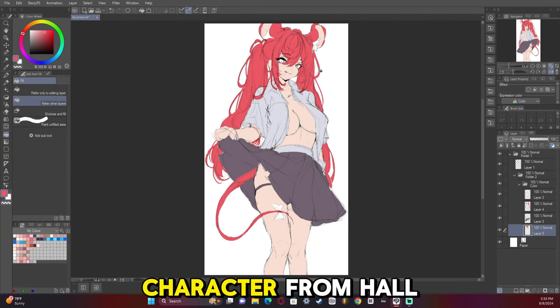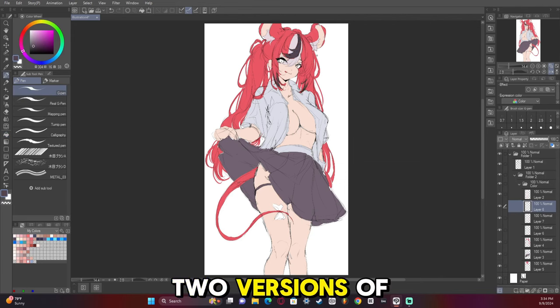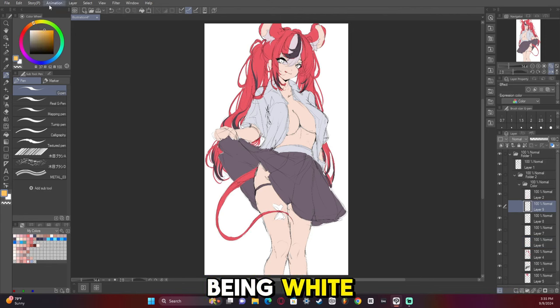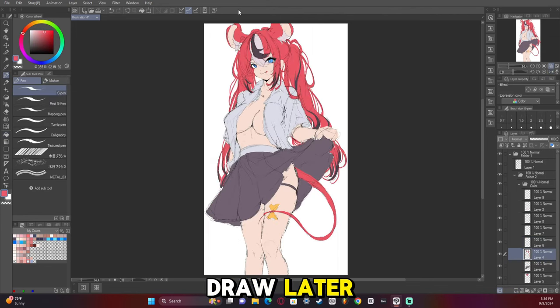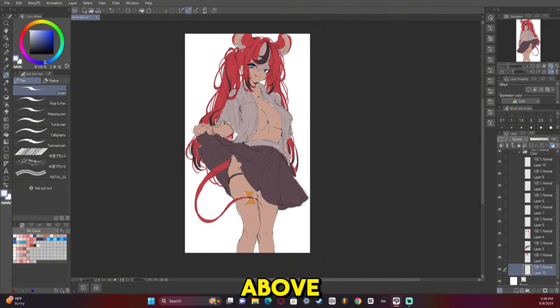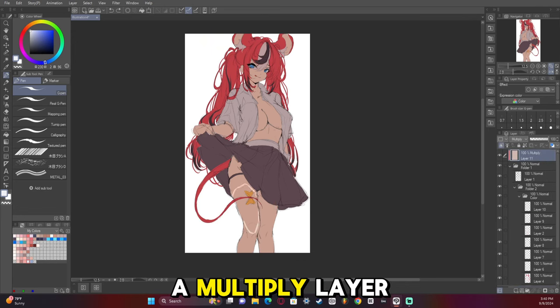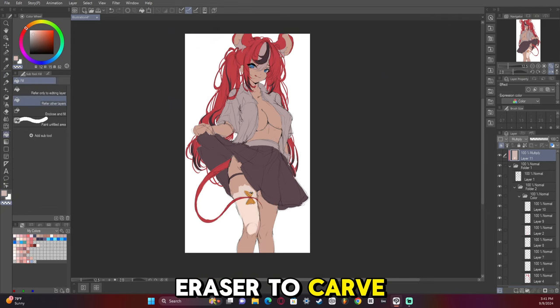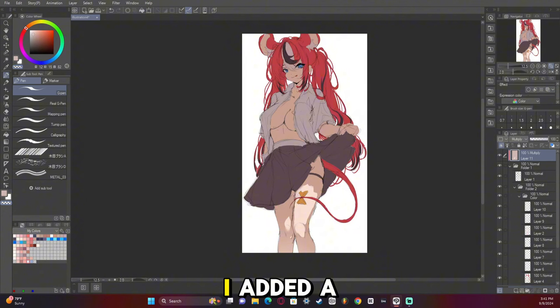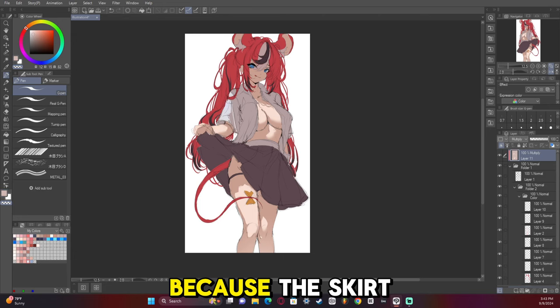I'm also drawing more Bae, which is a character from HoloLive — I really like her. If you hear a jingling sound, that is my dog. I have two versions of this artwork: one with the background being white, and one with a background I decided to draw later. Now we're going to go to where I start planning the rendering. I wanted the light to appear above and a little bit to the right. I'm using light carving — if you're a long-time viewer, you'll know that's where we add a multiply layer and use the eraser to carve out some light. You'll also notice that on the thigh I added a jaggedness and a very harsh shadow at the top, because the skirt is closer to the thigh there, creating a very jagged edge, whereas it blends at the bottom.